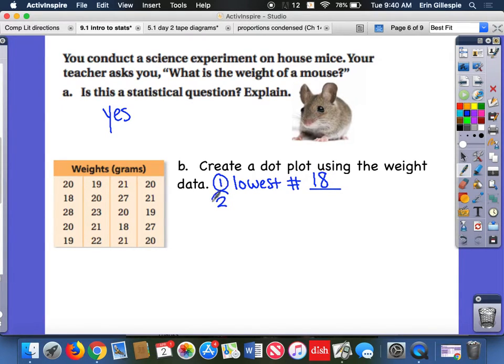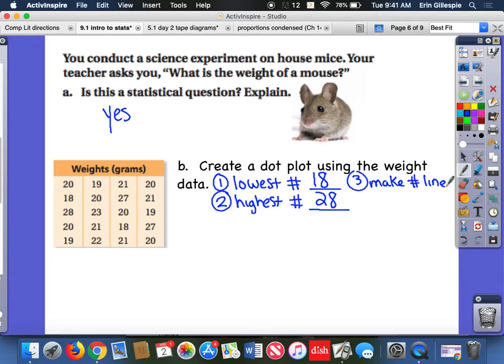You also want to figure out what's your highest number. And we're basically doing this so we know what's the beginning and ending of our number line. Okay, so we know how long to draw it. We can kind of figure out how we want to count by. So take a minute, look for what's your highest weight on there. And hopefully you said 28. So after you identify those two things, then you're going to make your number line. Okay?